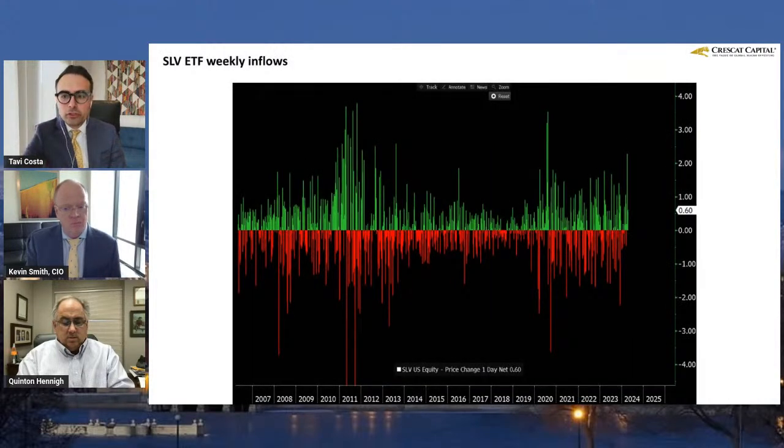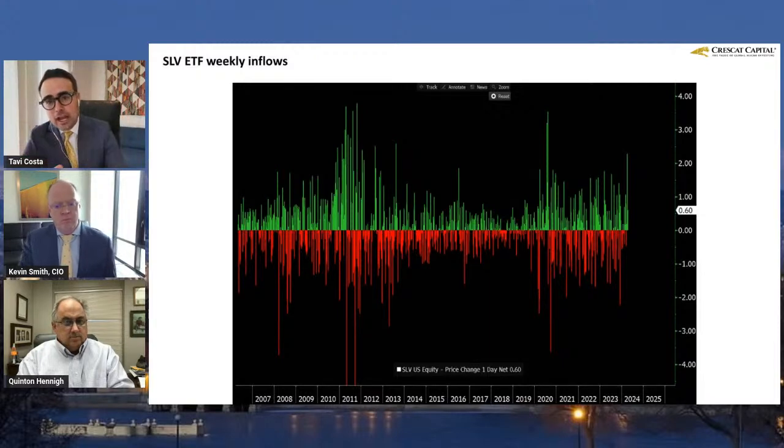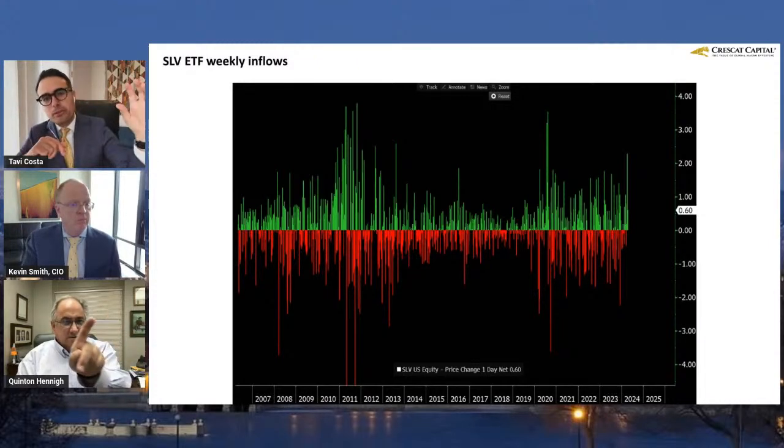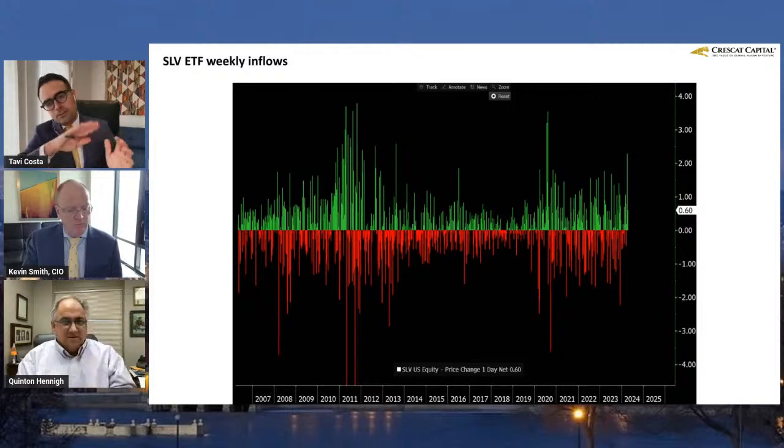Silver inflows. If you looked at this weekly inflows, Quinton has such a good slide in the prior presentation where he shows, you kind of have arrows pointing: you start with gold, and then it goes to silver, or it should go up, and then it goes to the miners. It's like how capital starts flowing into those different parts or segments of the industry.